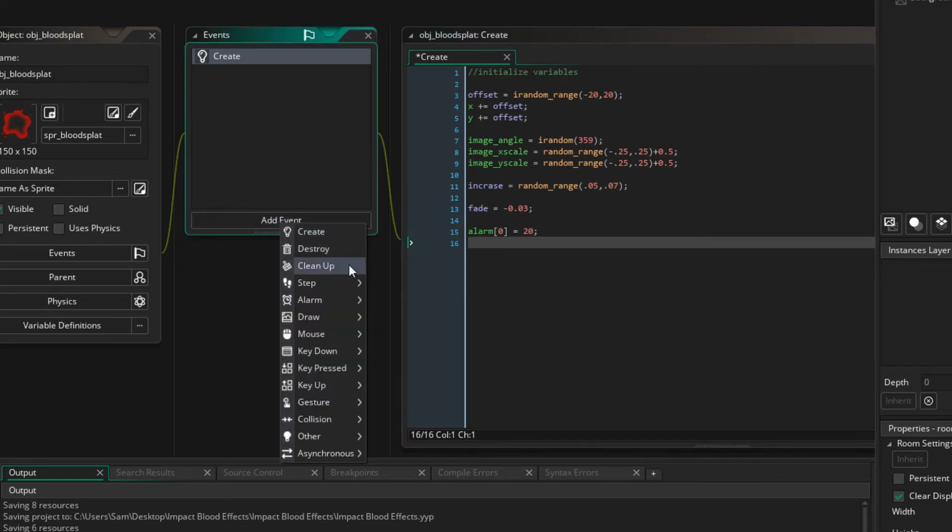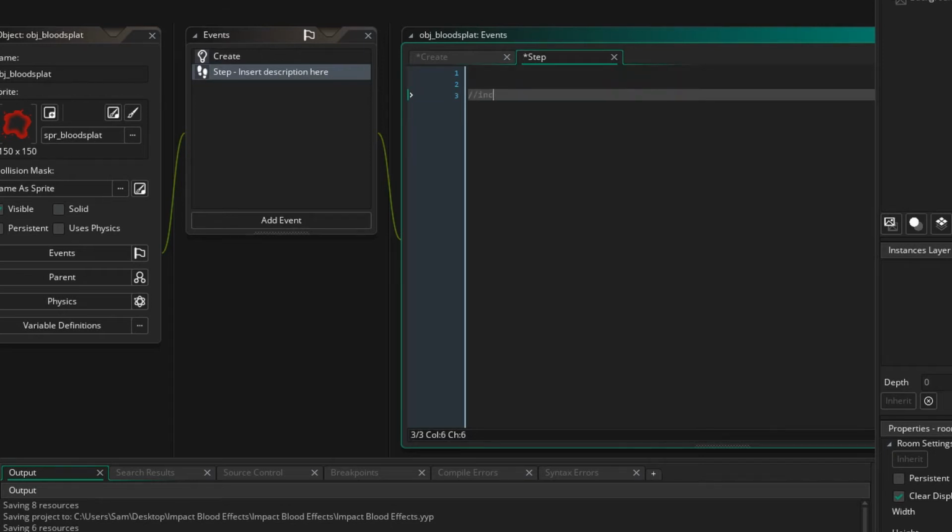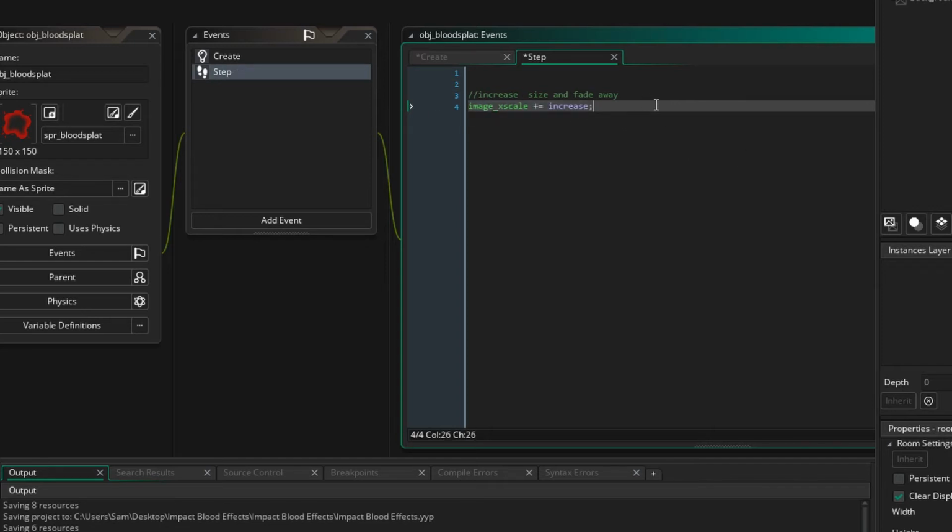Now in the step event, we're going to increase size and fade away. We're going to do image X scale plus equals increase, and we're going to do the same thing for the Y scale.